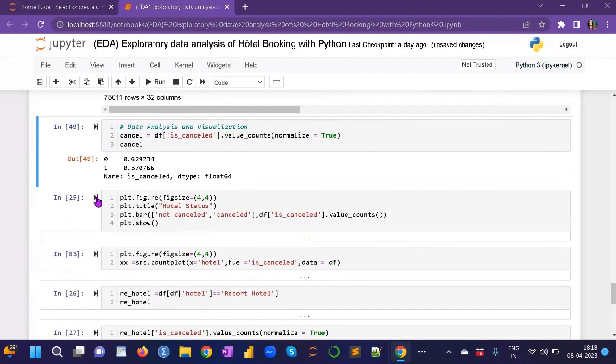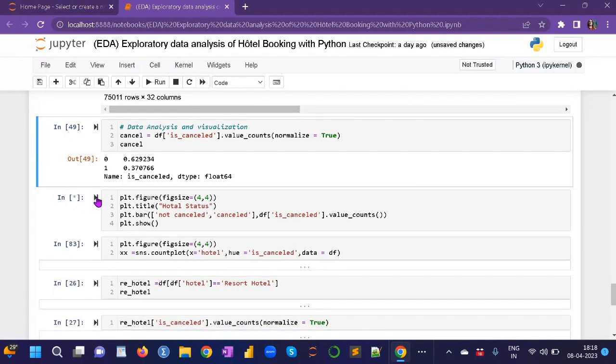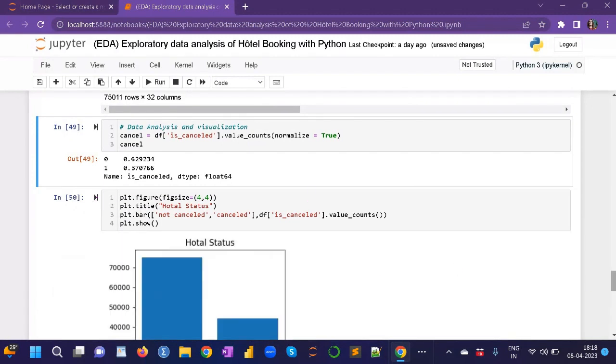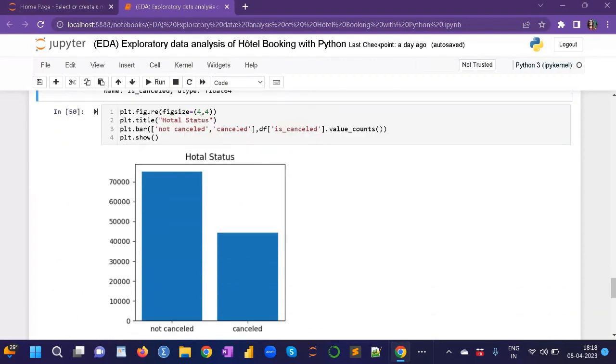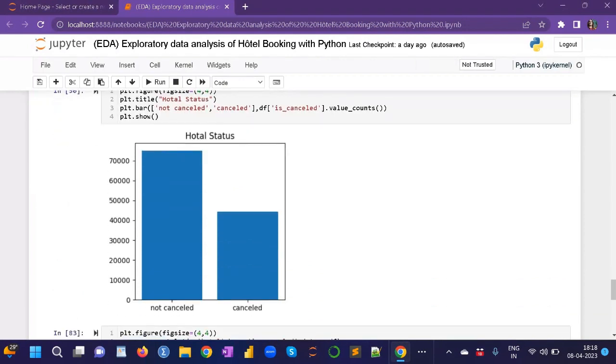Now I see you also all clear this plot. I'm using the bar plots, so there is not cancel, and this is the cancel value.